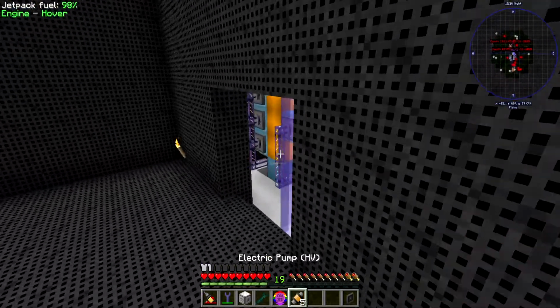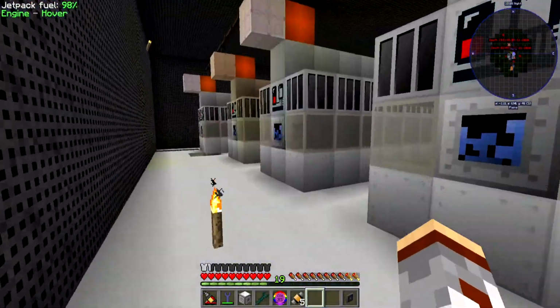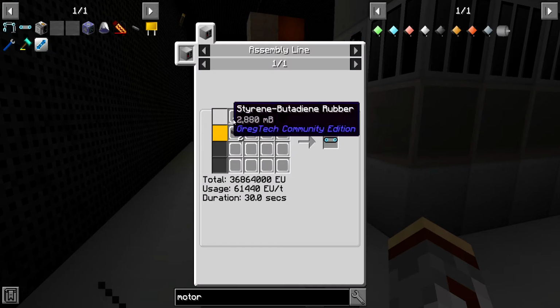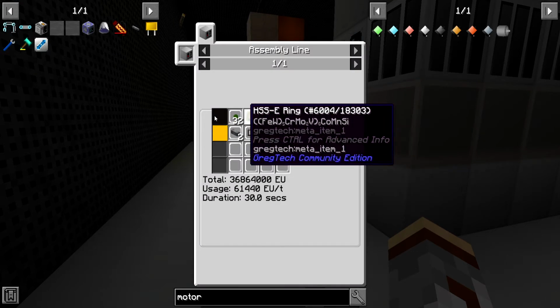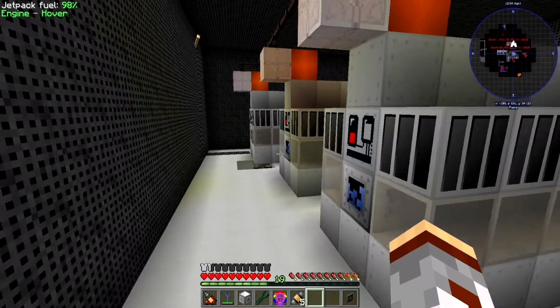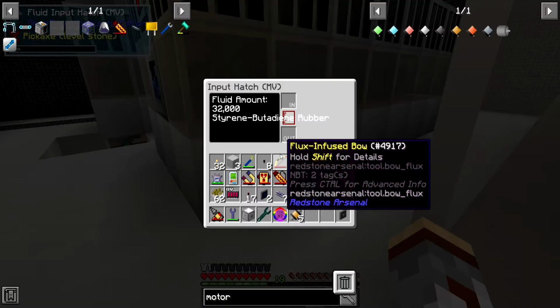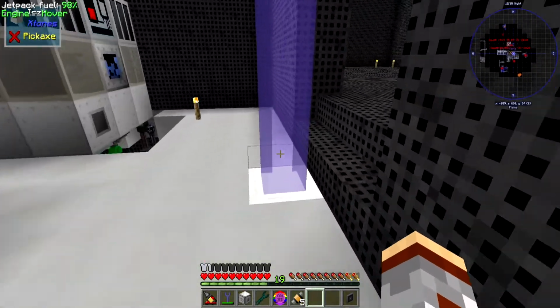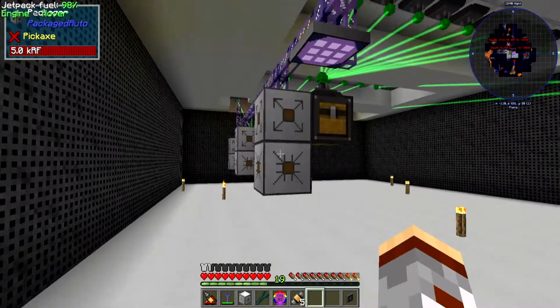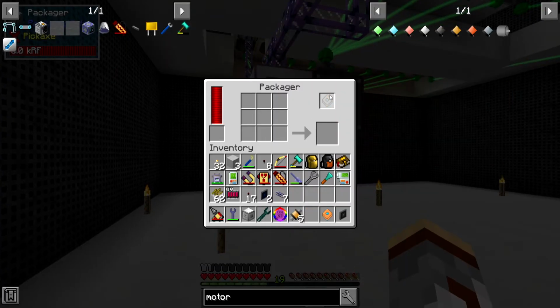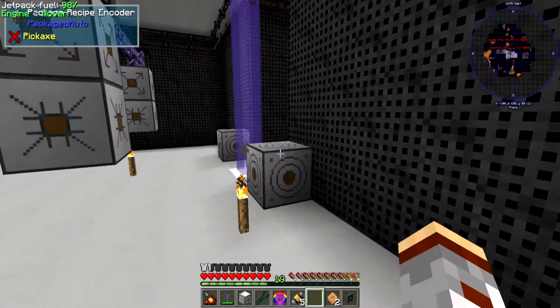Okay, so we'll go back down to the assembly line. And let's see, the module is going to require the butadiene and lubricant assembler, which I believe is right here. So the second from the left is what we want to pull from. Grab this, grab that.